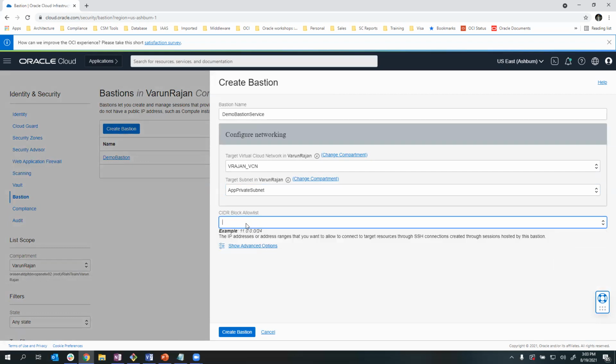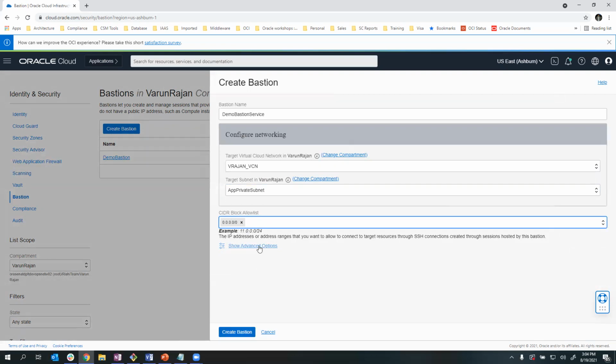This is a set of IP addresses from which you can access this Bastion service. For this demonstration, I'm going to say 0.0.0.0/0. But in a typical enterprise, you would probably have a set of IP addresses from which you want to access this Bastion. And that's the IP address range that you would set up here.